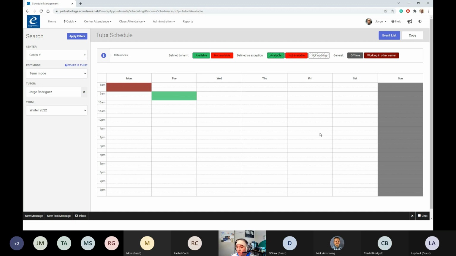And also when the students are creating their appointments and they don't get to see any block available, that is probably because, one, the tutor scheduled for a maximum of, let's say, 1 or 2 attendees, and those two already took it, so there is no more availability for that block, or simply because the tutor is going to be working for another center, or because the date is declared as off time, either by the center or by the school.